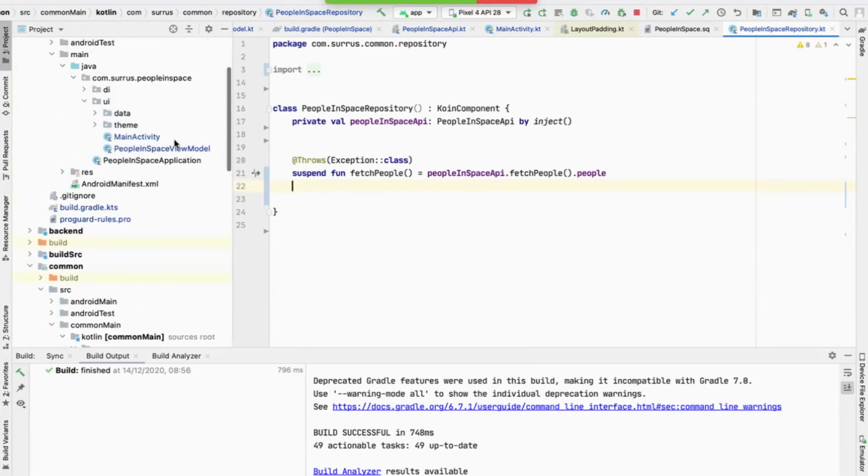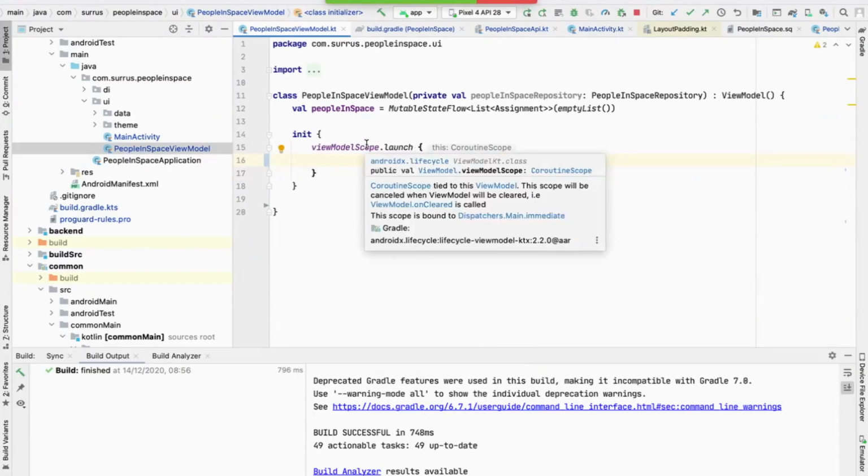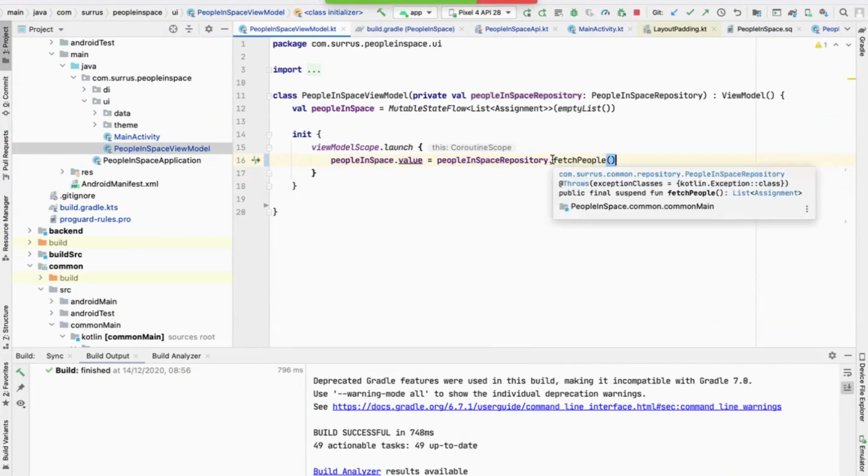And having added that now, we can go into our Android view model. And if you're familiar with Android architecture components, if you use the Android view model, it provides a number of capabilities. In this case here, we're using, for example, its implicit view model scope, lifecycle aware scopes, so that we can call suspend functions. In our repository class, our API method to get the data is a suspend function. So we can call that from here. And that's simply going to call that method in the repository in the shared code.